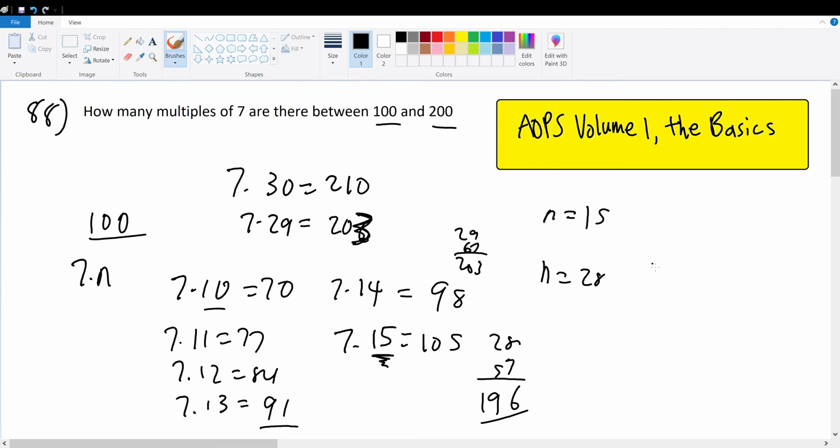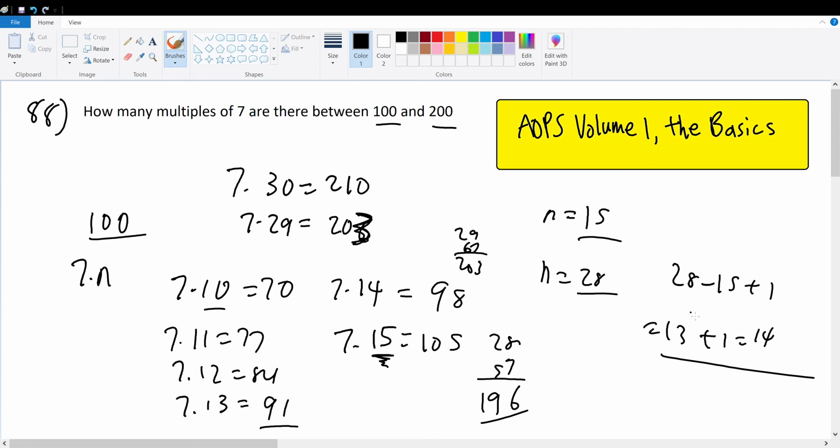So to find the number of integers, that would be 28 minus 15 plus 1, which is 13, plus 1, which is 14. You might be wondering why this is true, and you might be thinking, is there a much more constructed approach? And the answer is yes, you can use modular arithmetic, but I'm not going to be explaining it in this video. It's not complicated, but it takes some unnecessary time, which you could have saved by just guessing the numbers that are between 100 and 200.